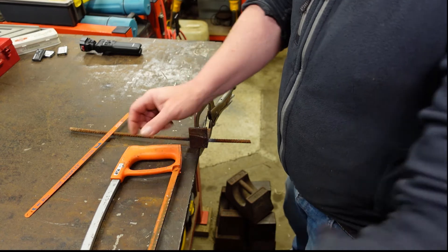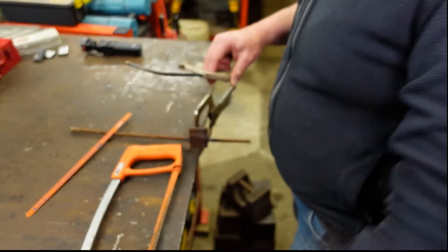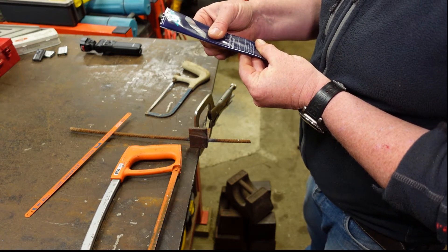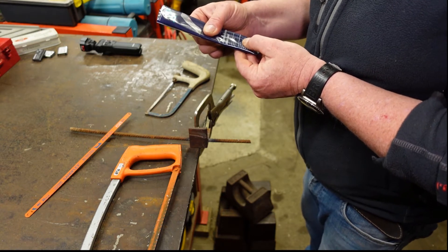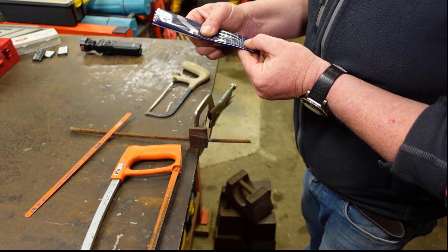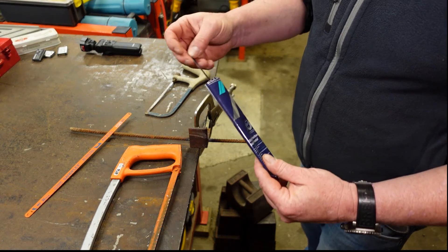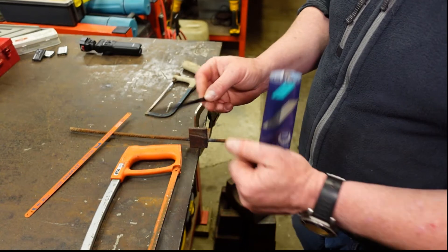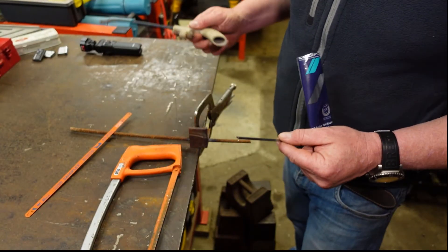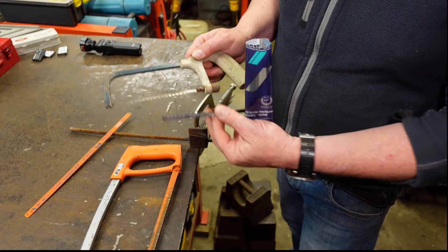Now before I move on, there is a smaller version as well. This is called a Junior Hacksaw and that's a 6 inch blade. I have a pack of replacement Junior Hacksaw blades here — 153 millimeters which is about 6 inches — and these are 32 TPI, teeth per inch. These are described as ideal for cutting metal, spring steel blade with precision mill teeth for longer life and improved cutting accuracy. Same principle again except the little pegs on these are on the blade itself, and those little teeth slot into a little hole at the front and back of the hacksaw, with the same tensioning mechanism.